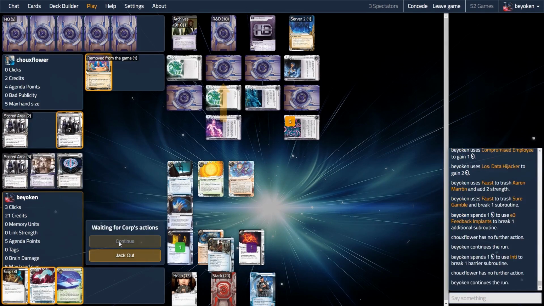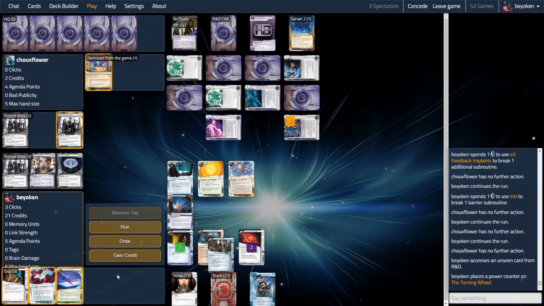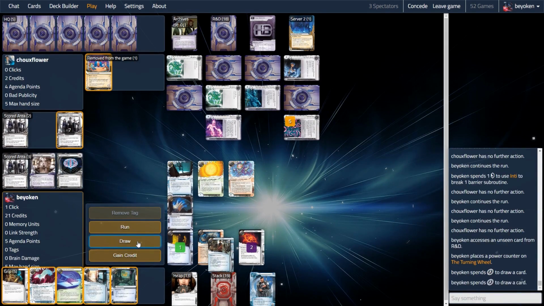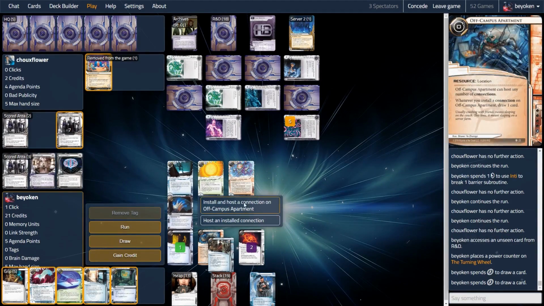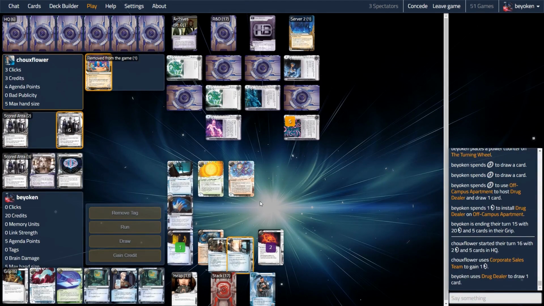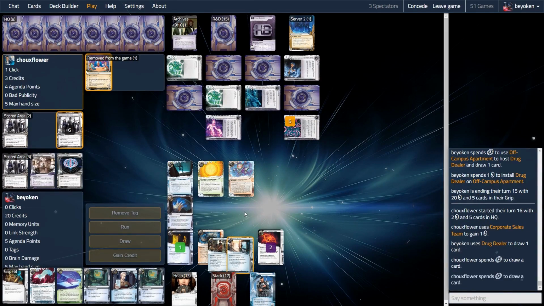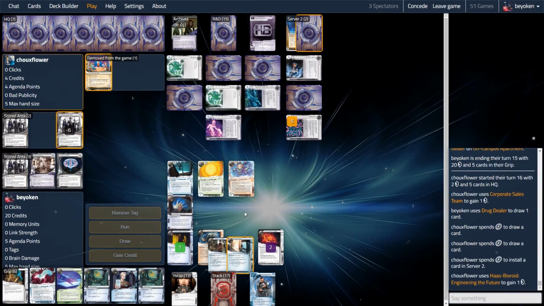What I'm trying to do here is to assault centrals until I win, and I should be able to do that. Theoretically, being on 5 agenda points, this seems like something I should be able to do, but I haven't been able to gain tempo. Breaking ice is very difficult because I'm spending clicks to draw instead of getting free draw from my 3 drug dealers, of which one has finally arrived. So now I'm starting to draw my redundant cards like my Desperados, so I can now start breaking ice.